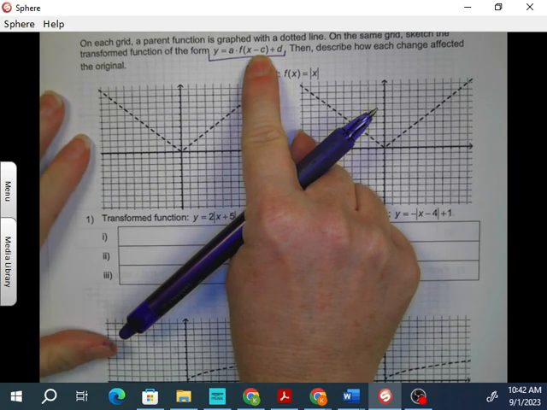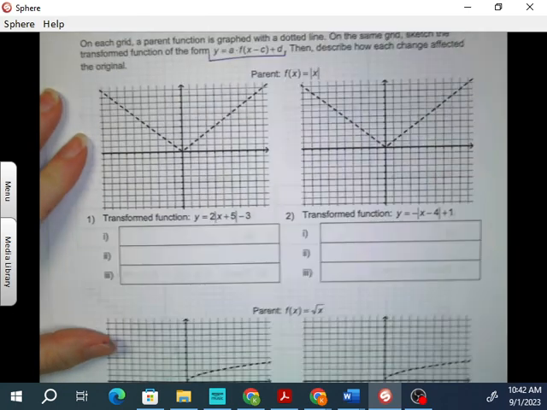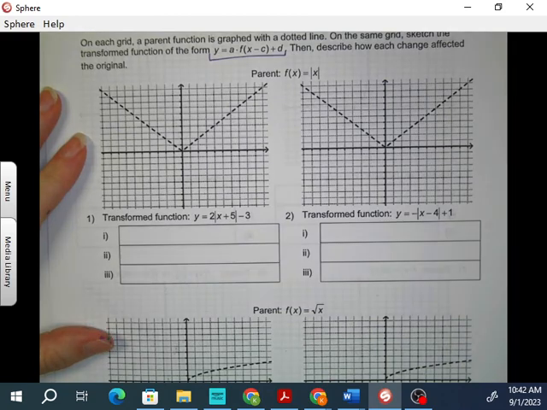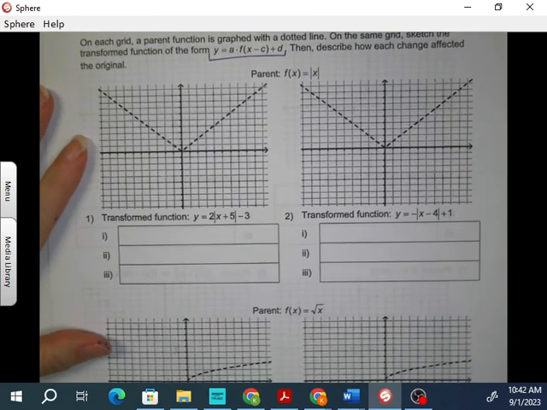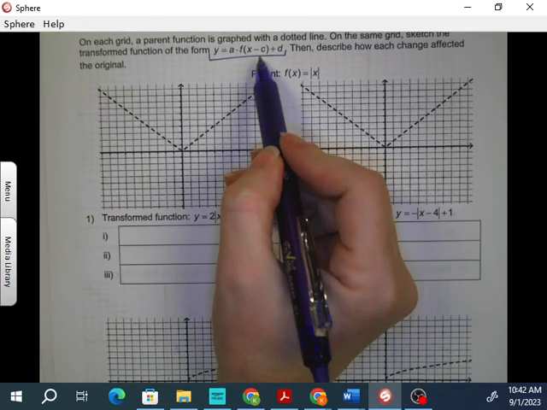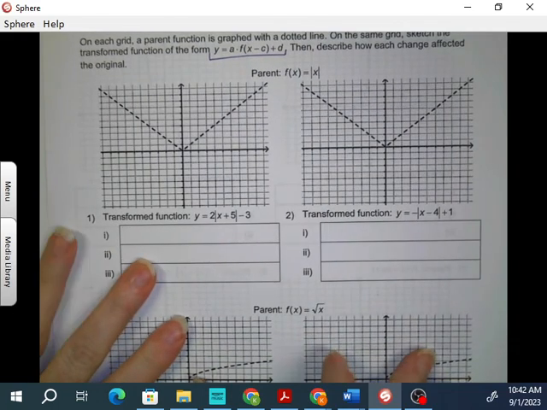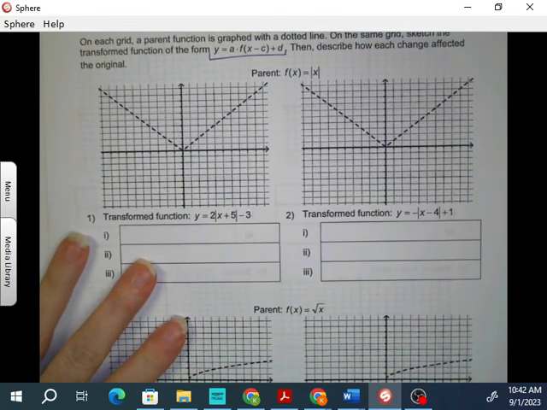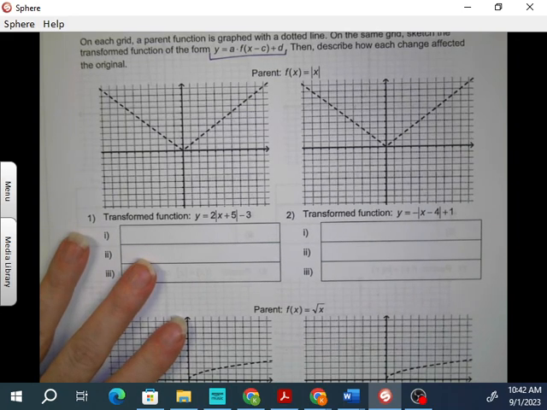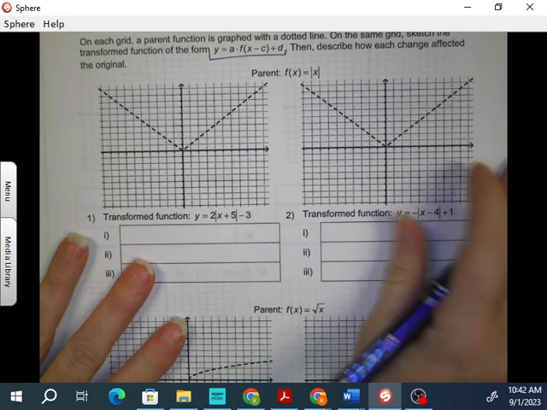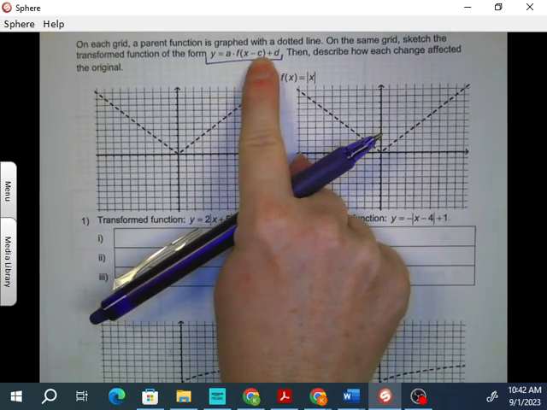The number inside with x, that's a horizontal change. Anytime something happens inside with an x value, x is horizontal. So that means that has to be a horizontal change. You might have mentioned horizontal stretches and compressions in Algebra 2, but you didn't really do them, because with all of the parent functions that we're going to talk about today, you couldn't tell the difference between a horizontal stretch or compression and a vertical stretch or compression. But we will, in pre-cal, encounter functions where you will be able to tell the difference. So we'll talk about those later, but not until second semester. So we're just dealing with horizontal shifts.